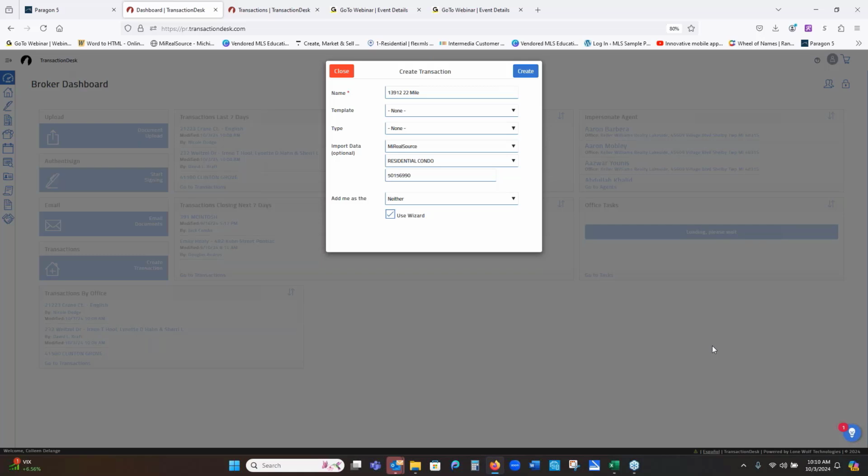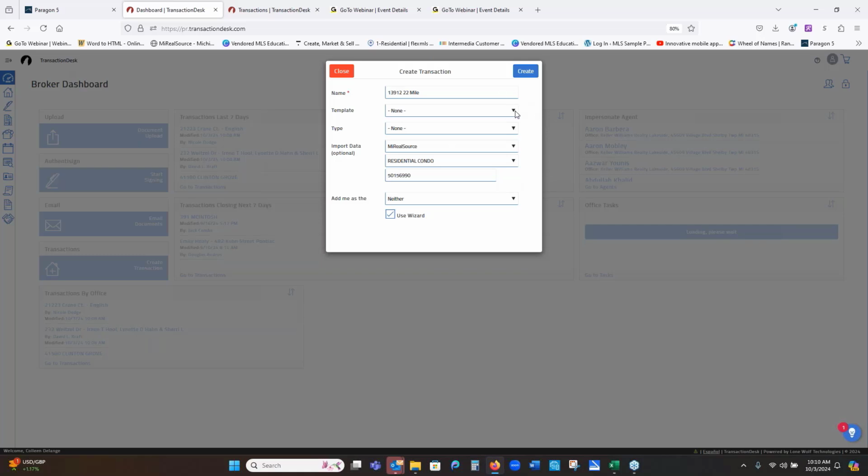Now, this is great in the beginning, but I also know as agents, we get really busy. So we don't always want to use a wizard. I'm going to show you how to set up one convenient dashboard today that's going to allow you to do all the things you can do in this wizard from one simple screen. So we're going to set that up today too. So lots of good stuff. The first thing you're going to see is when I click that blue splash icon, it brings over that property address because it's actually starting that file for me.